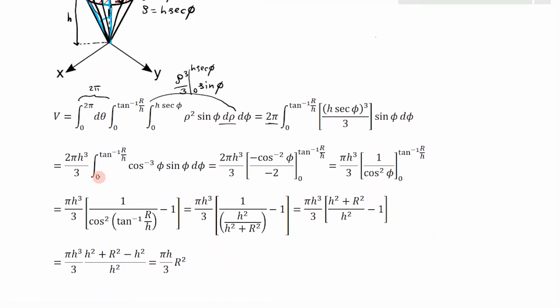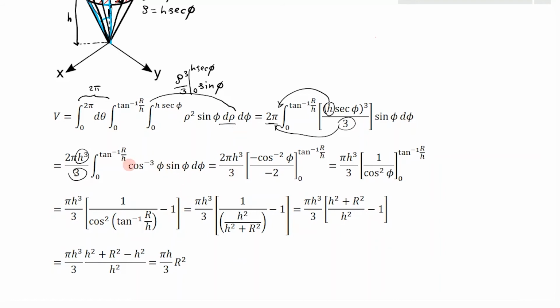Next thing I did is I took this h and I cubed it and I pulled it out of the integral. So I have this h cubed. I did the same thing with 3 except without the cube. This is here, this was the h. I also rewrote secant cubed as cosine to the negative 3. The reason why is because I'm hoping to use the chain rule because derivative of cosine is negative sine. So that's what I did.